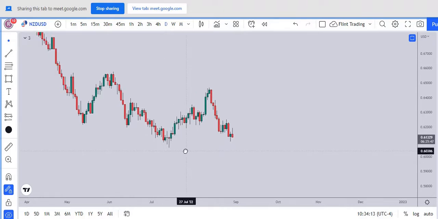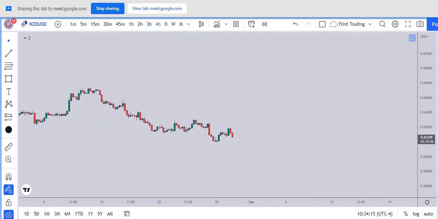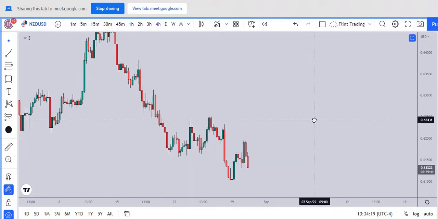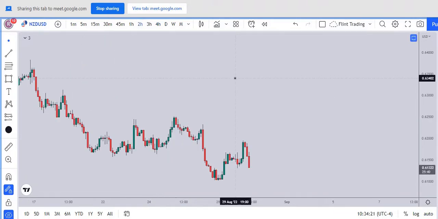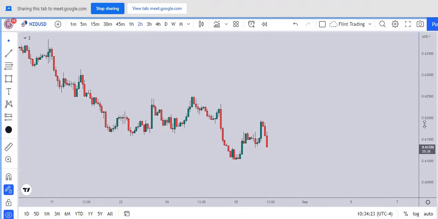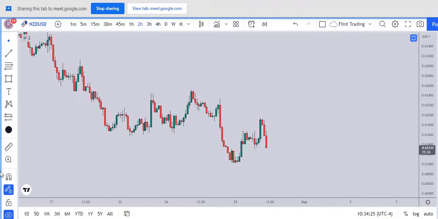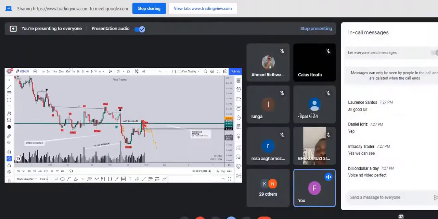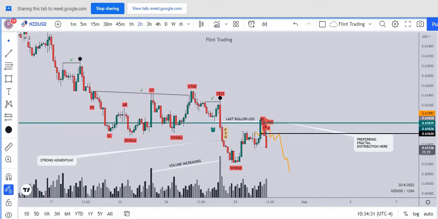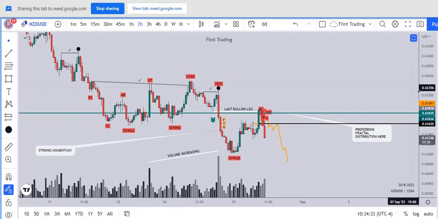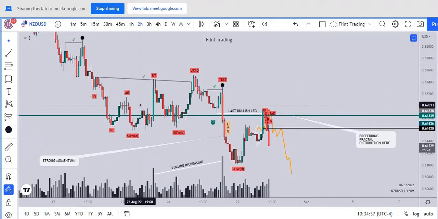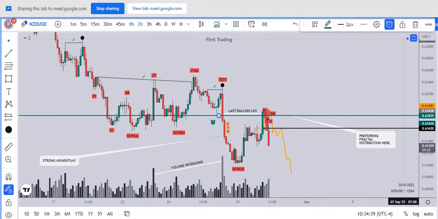Okay, so moving down to the 4 hour, there was nothing on that. Instead of 4 hour, I was looking at 2 hour, and that is the time frame where I sent my entry. Okay, you can clearly see how a distribution, a redistribution Wyckoff schematic occurred right there.